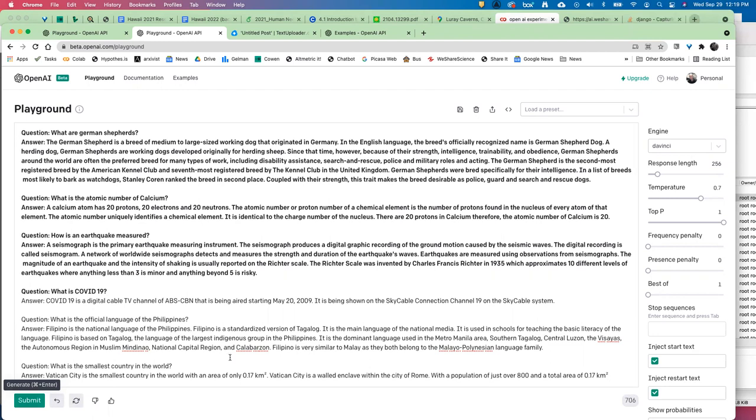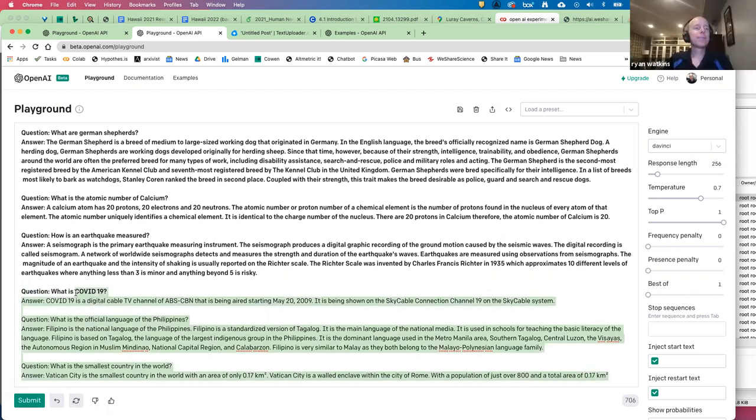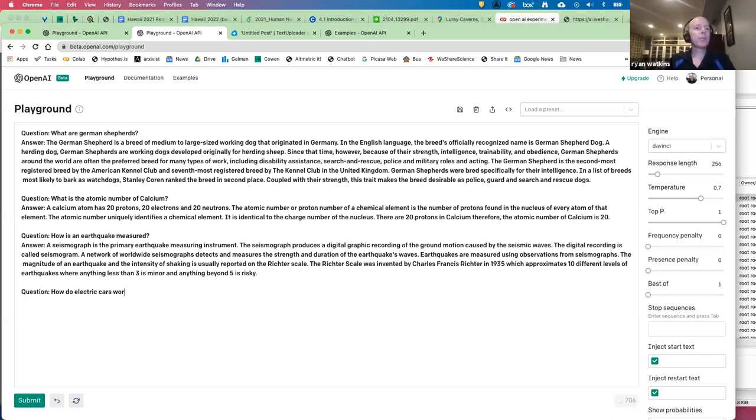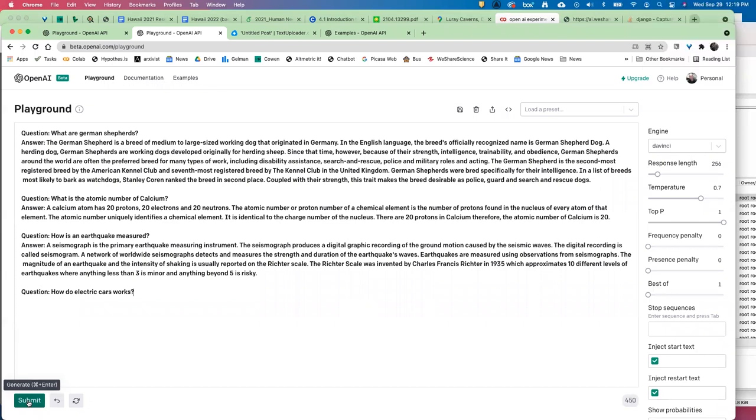So yeah, let's try a different question. I was trying to think of something recent that it has a chance to train on. So I don't know how much COVID-19 is in Wikipedia yet. I'm guessing there's probably a lot of it. So I'll go with, how do electric cars work? Let's see what it says, since that's John's research topic. What if we type it wrong too? Like, how do cars work?